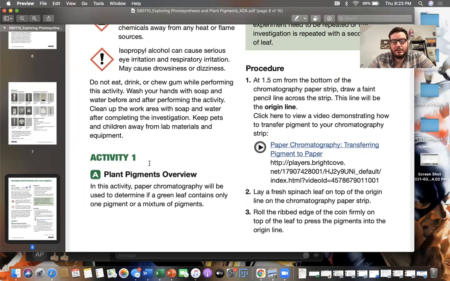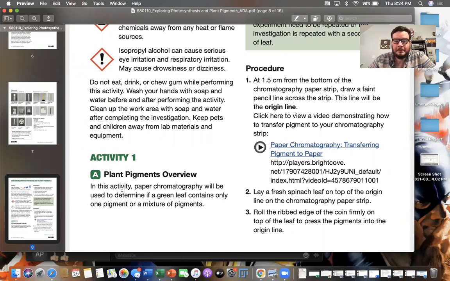All right. So activity 1, plant pigments. Now, I've already done a lot of the preparation work, and I'll go through that, like what I did, when I get to it. A lot of the prep work is with activity 2, and I'll tell you when you should be doing the prep work to save some time if you're just starting here and you haven't done any prep work.